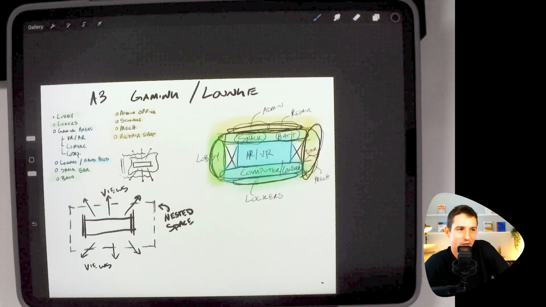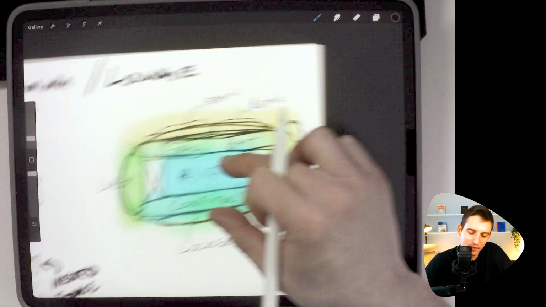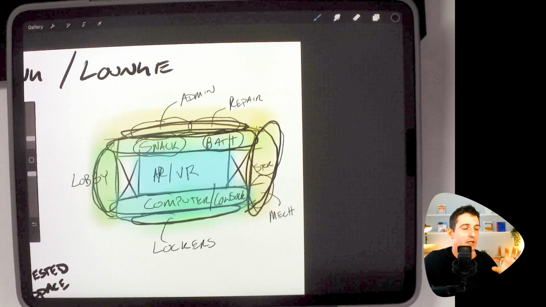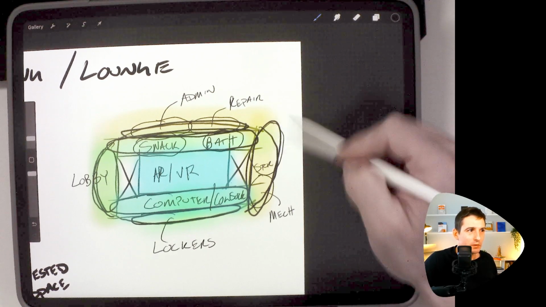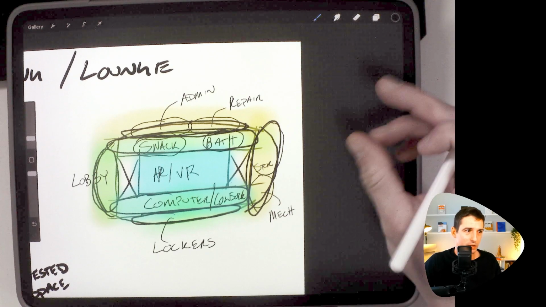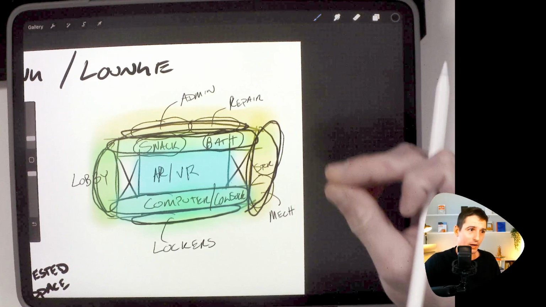All right, so let me talk you through just this bubble real quick. So what I did was I highlighted some general themes and areas, and I kind of zoned it out by color. And then as I bubbled in the rooms, I subdivided some bubbles inside these main forms. And what I did was then associate adjacencies where I think things should go.